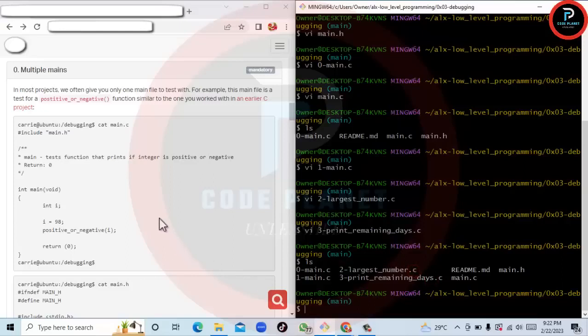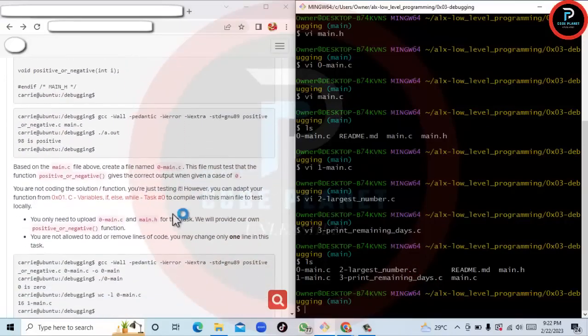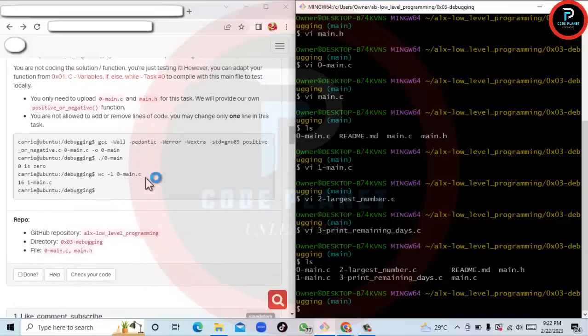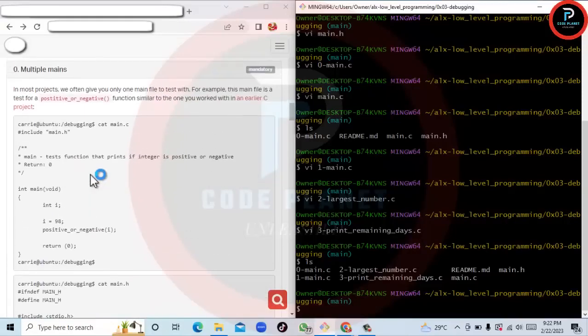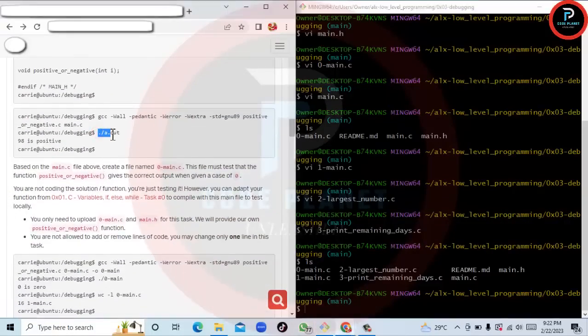So if you wish to create any of these other files, or if you wish to test any of them, you will see this ./a_out can be used to test.